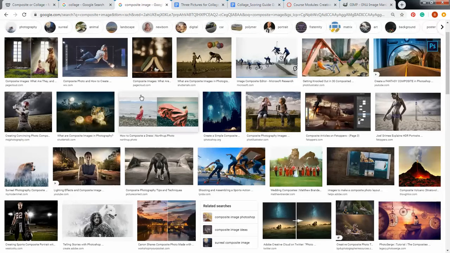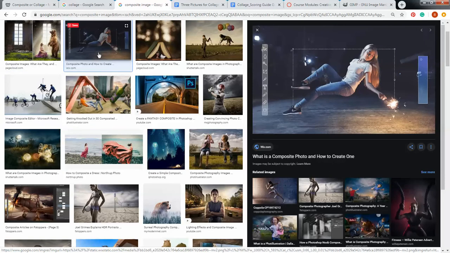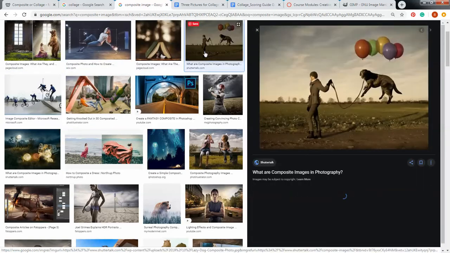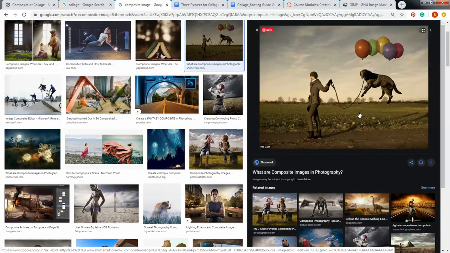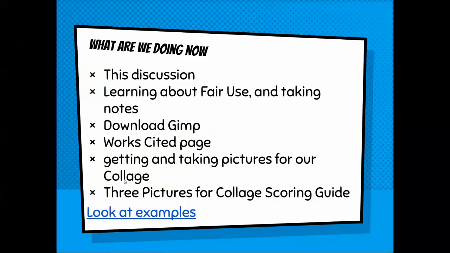Another option is a composite. It's similar in that it's made up of a bunch of different pictures, but the idea of a composite is you're trying to create a scene that never really existed. You're mushing different things together to create a scene, like kind of a fantasy scene that never existed. So you're creating, again, a fantasy scene. You're mushing things together to create a picture that never actually existed, but making it look like it did. Okay, so those are our 2 options for the collage or the composite.